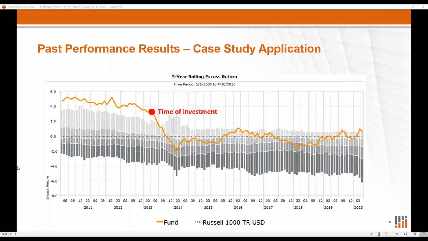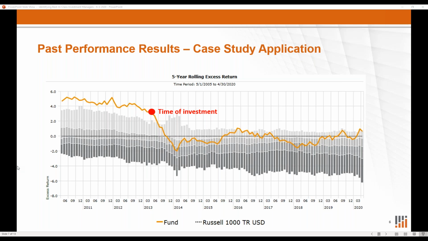So what we are looking at is a chart that plots the fund's rolling 5-year excess return, meaning anything above that horizontal x-axis at the 0 point indicates periods where the fund was outperforming its benchmark. Anything below that are periods when it's underperforming its benchmark. And again, this is a 5-year rolling chart. So at any point along that orange line, you are looking at the 5 years of trailing performance leading up to that point. And again, I'll reiterate, this is rolling excess return.